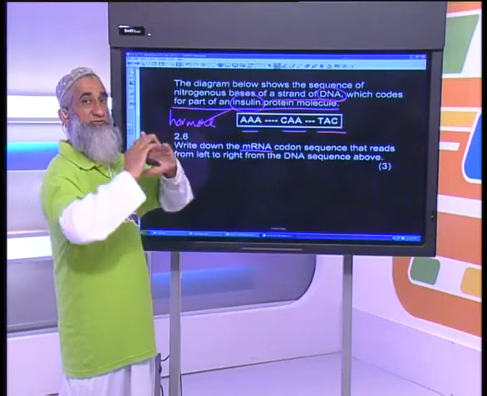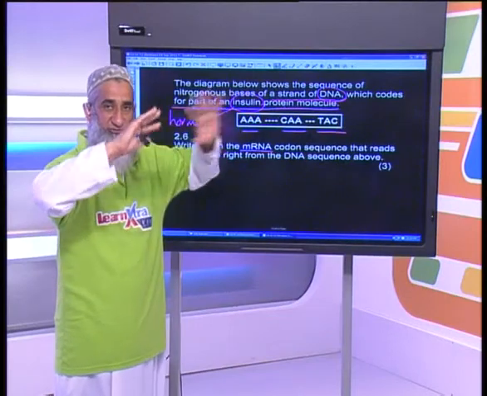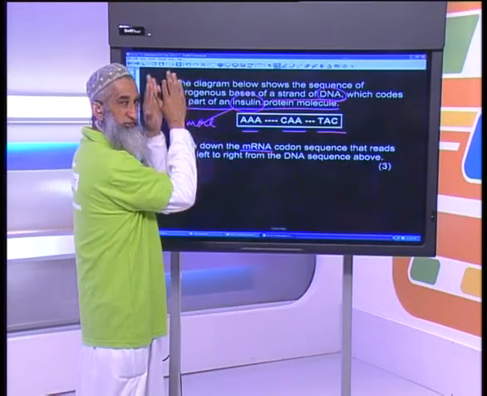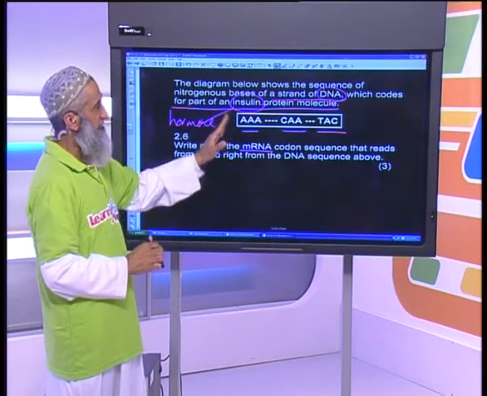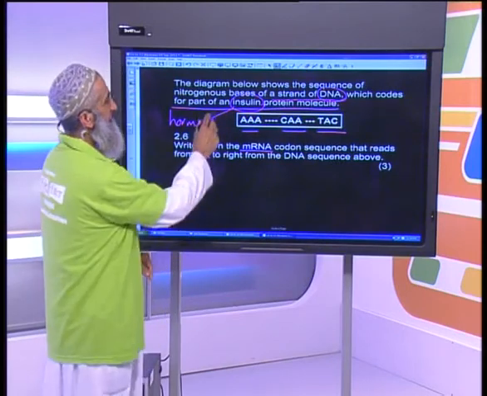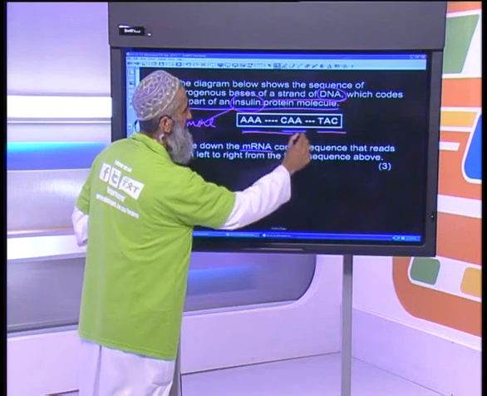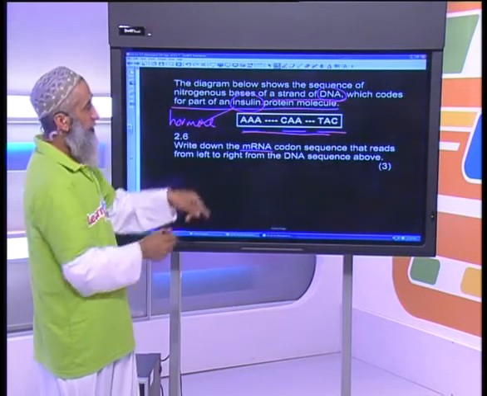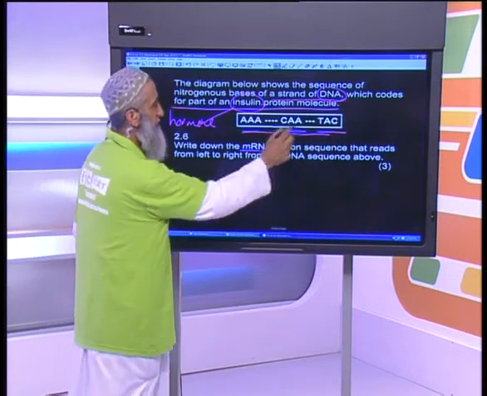And one of the characteristics, Paper 2 now, guys, of hormones is that most hormones are protein. Insulin is one such hormone that lowers the blood sugar level, just so that we keep that in our head. Don't see this and now start talking about sugar levels and the rest of it, because we are not talking about the functions of insulin here. All they want to know from you here is that if this is the DNA that codes for the insulin, then what is the messenger RNA going to be for this one?